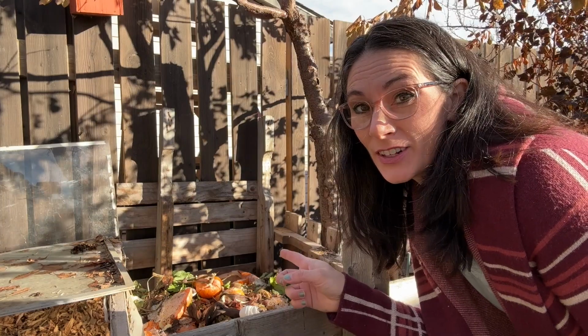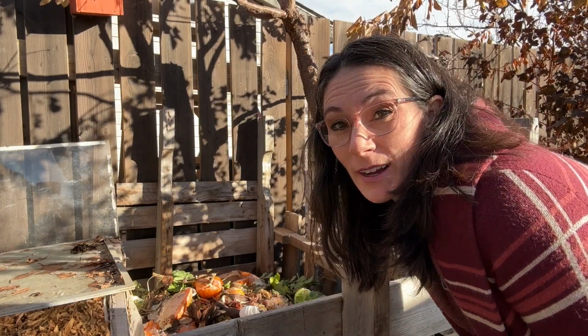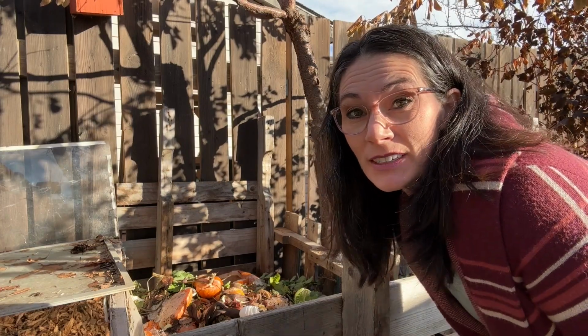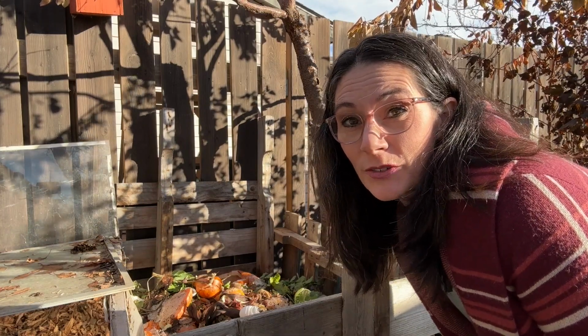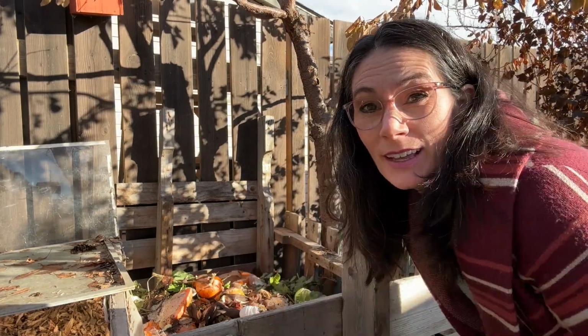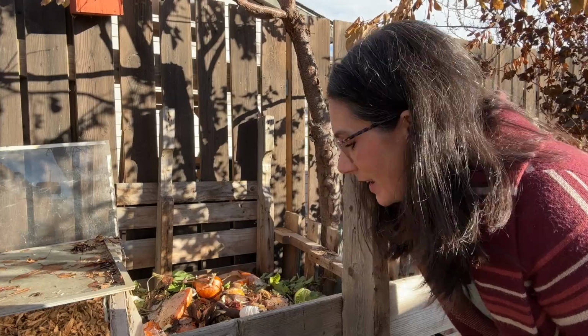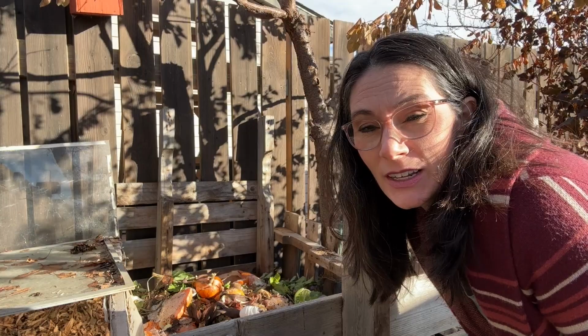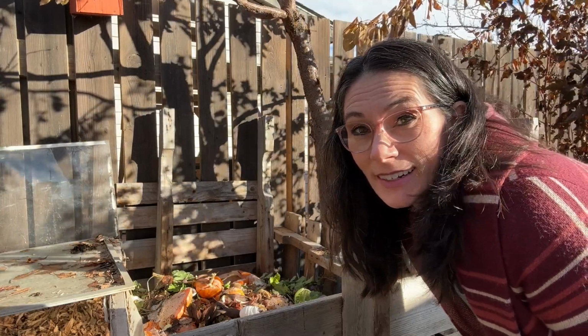Make sure, even in the winter, that you keep adding to your compost pile, because in the spring, it'll be already built up and start cooking right away for you. In fact, this pile I've had filled to the top a couple of times already since October, and hopefully you can see there it's gone down probably about this much, keeps going down, but I just keep on adding and adding until it freezes solid.